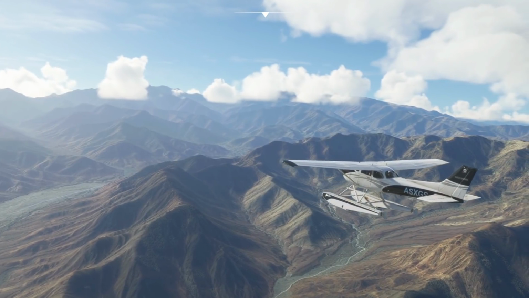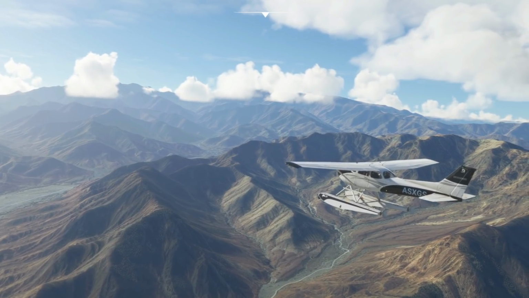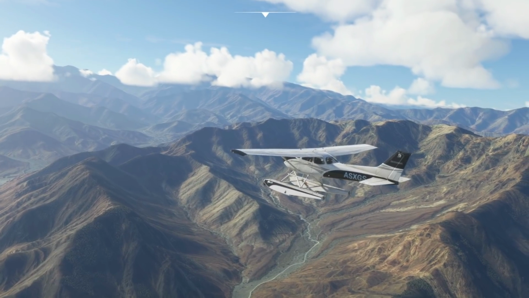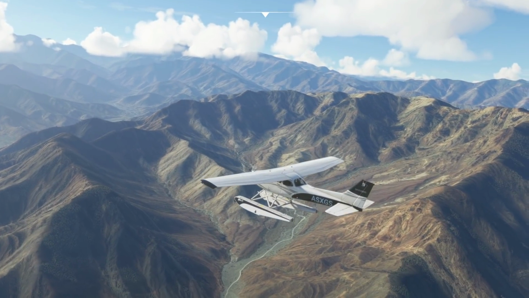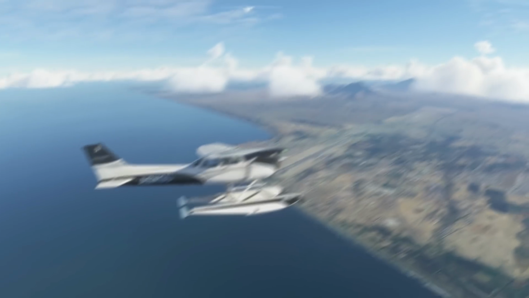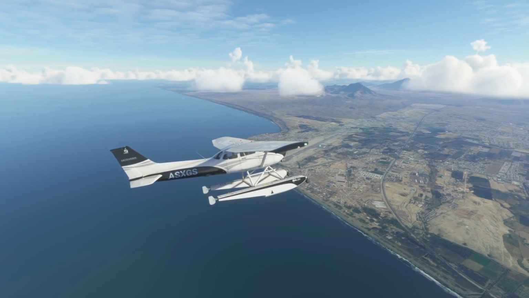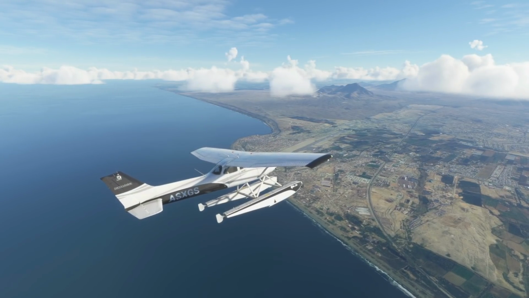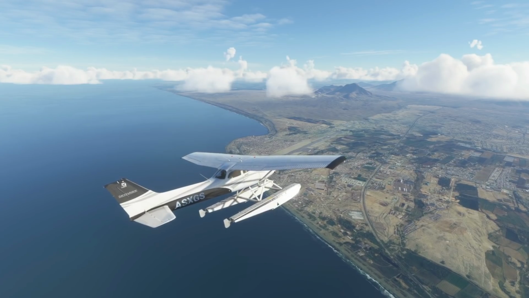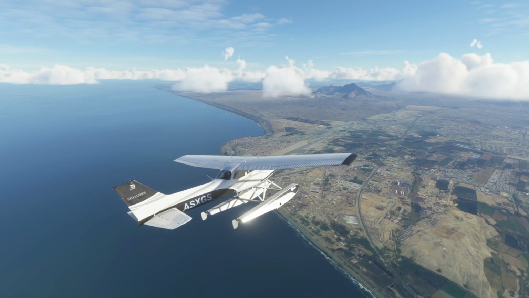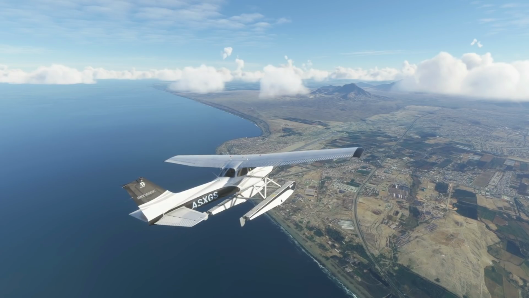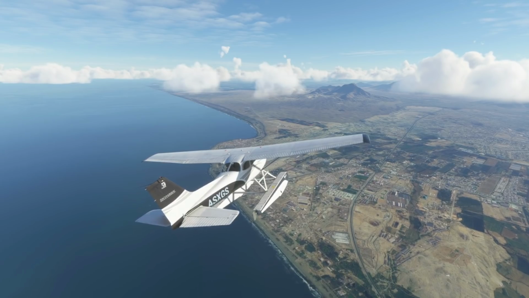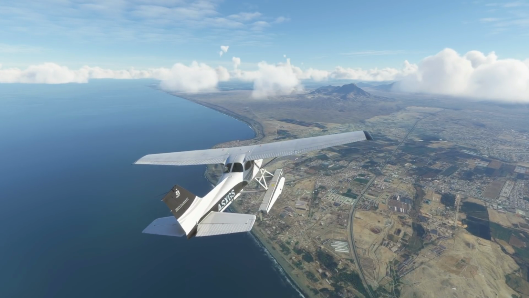There are a couple of other things as well in the release notes. The aligned pressure altitude SIMVAR and pitot-static altitude calculations to prevent wrong altitude information for external live ATC services such as VATSIM has now also been fixed. What essentially that means is that the information that the virtual air traffic controllers are seeing on their screens should match up with the altitude that you are seeing on your screens as well. GPU stats are also now displayed in the debug window when the dev mode is activated on the PC version, and they've disabled aggressive compilation optimization for WASM.